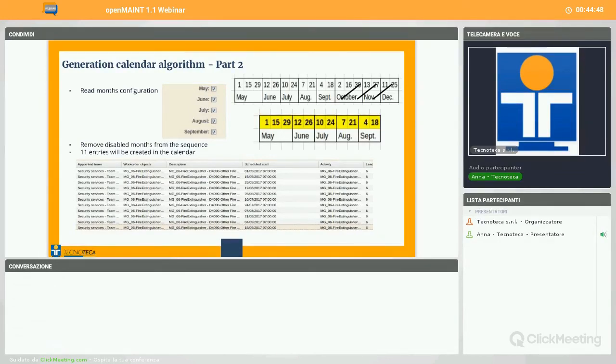So in this case, all dates in October, November, and December are removed from the sequence. As a result, the entries that will be inserted in the calendar are just those that are shown here in yellow. And they will be put here in the maintenance calendar with the appropriate start date for the work order. So this is a sort of preview of the work orders for this activity and for next year.